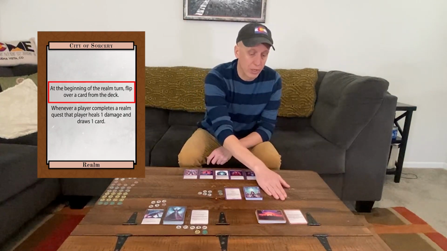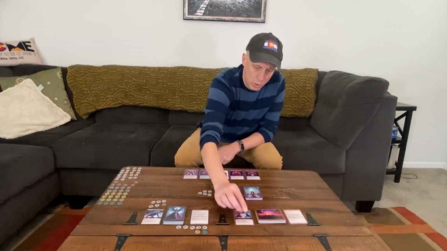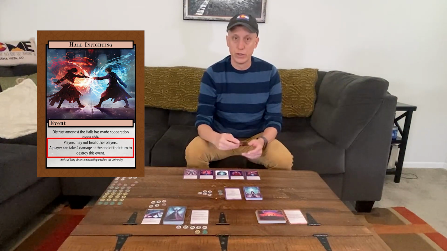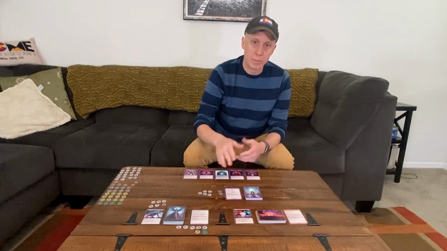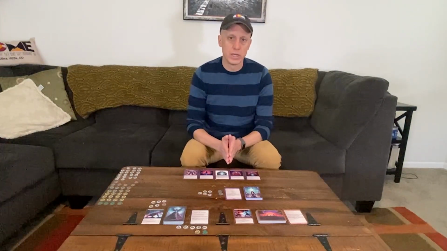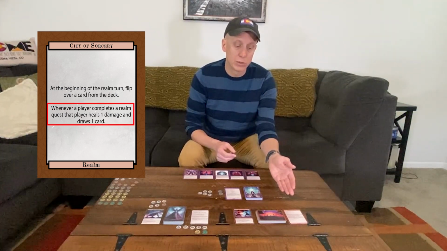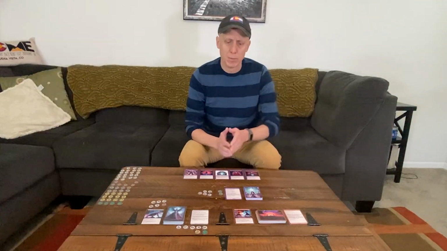If you read the top of the card, it says, at the beginning of the realm turn, flip over a card from the deck. We'll do that right now. We have Holland Fighting. Players may not heal other players. A player can take 4 damage at the end of their turn to destroy this event. Right now, since we only have 1 player, we're not really going to worry about that. Before we move on to the player deck, I'm going to highlight one more thing from the Realm card. It says, whenever a player completes a Realm quest, that player heals 1 damage and draws a card. That's going to become important later.